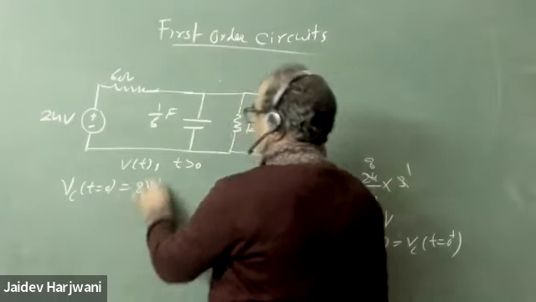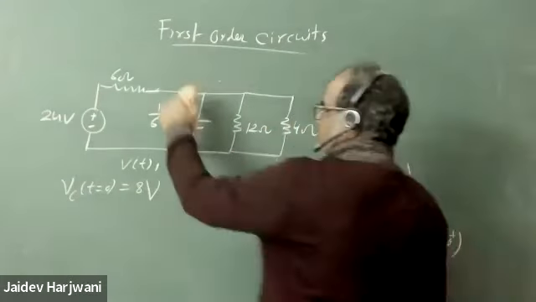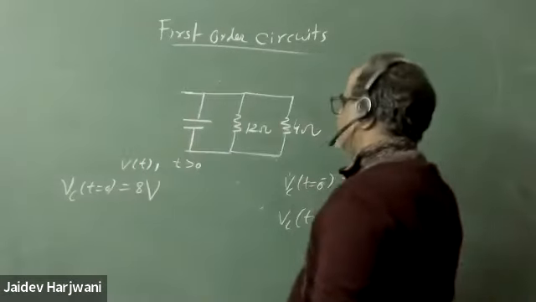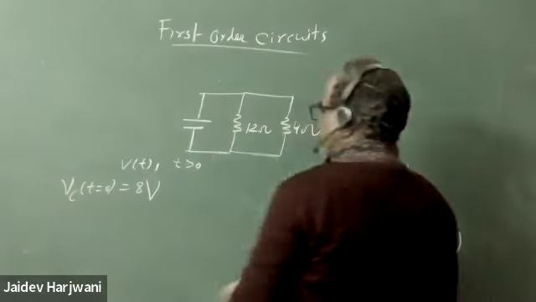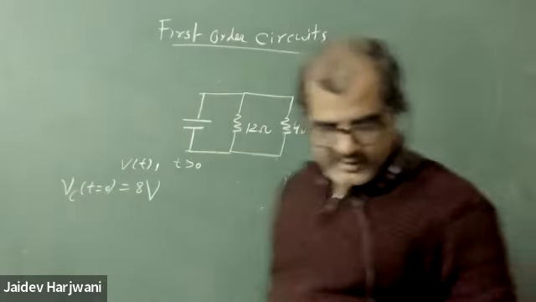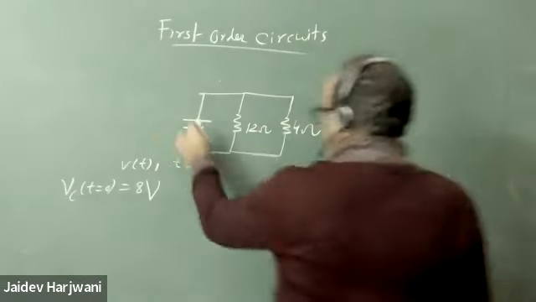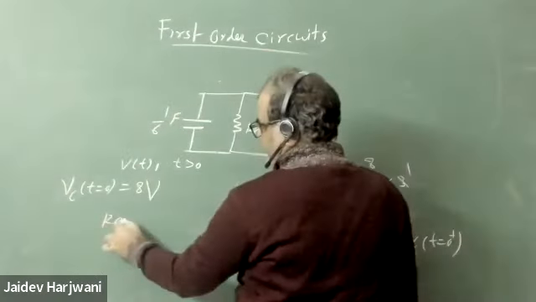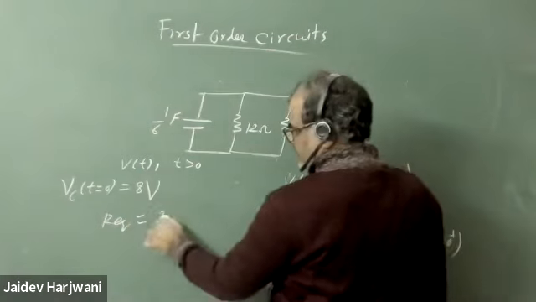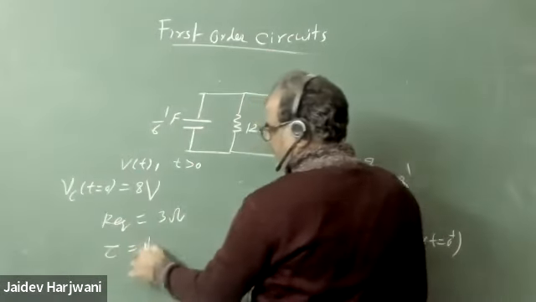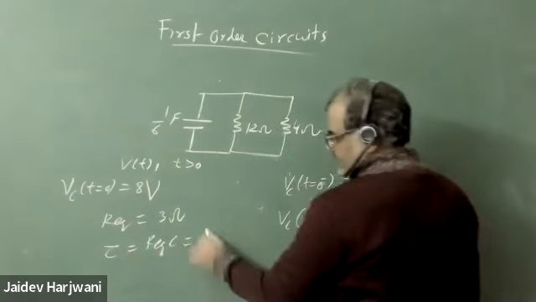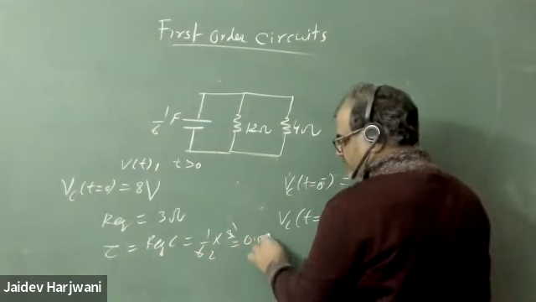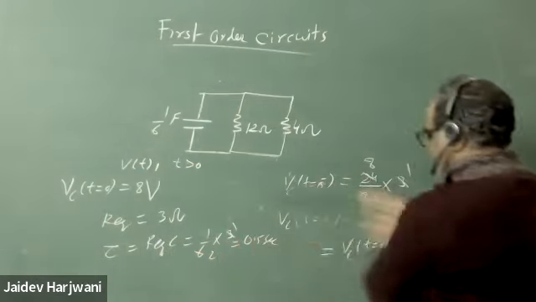8 volts. Okay, now at t equal to 0, you are removing this circuit, you're disconnecting this circuit. So now you need to find out what the R equivalent is. You need to open this one and find R equivalent. What is the value of this one? This is 1/6 farad. So R equivalent is simply the 3 ohm just calculated. And tau will be R equivalent times C, that is 1/6 into 3, that is 1/2, 0.5 seconds. Okay, so I can write my equation.